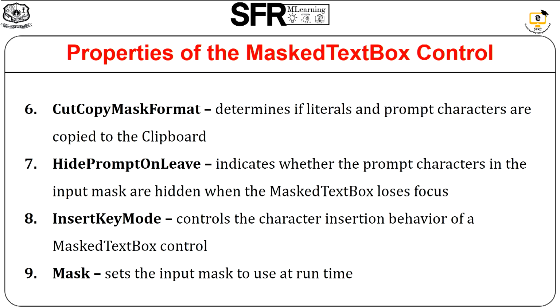The seventh property we are going to discuss here is HidePromptOnLeave. MaskedTextBox.HidePromptOnLeave indicates whether the prompt characters in the input mask are hidden when the masked text box loses focus. That is, at some point the masked text box loses its focus. So the HidePromptOnLeave property helps to handle it.